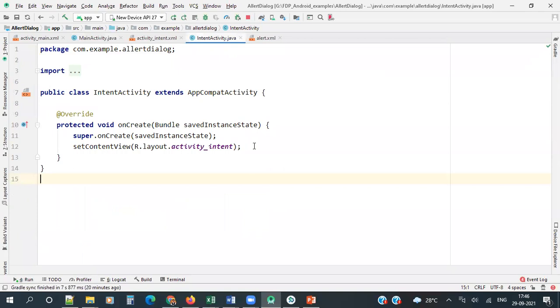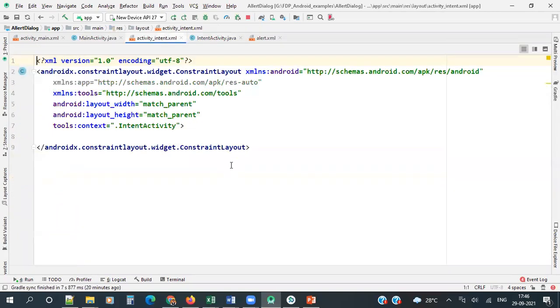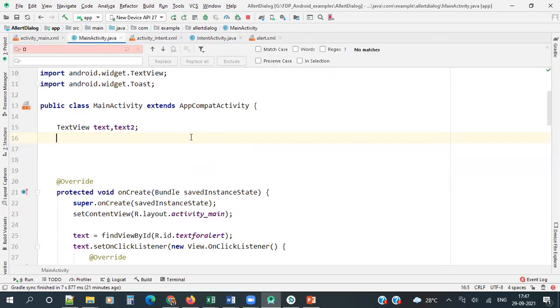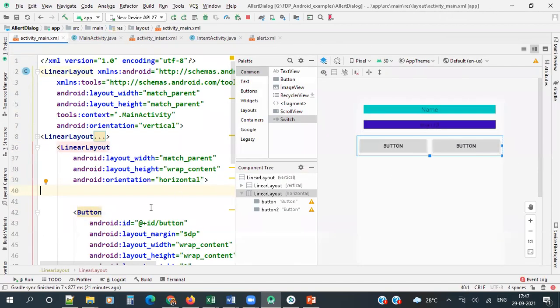Okay, so activity intent. So from the main activity I'm doing, right? Yes, correct. So I'm doing it in the main activity. So in this activity, I have created the buttons. Yes, so this one only.